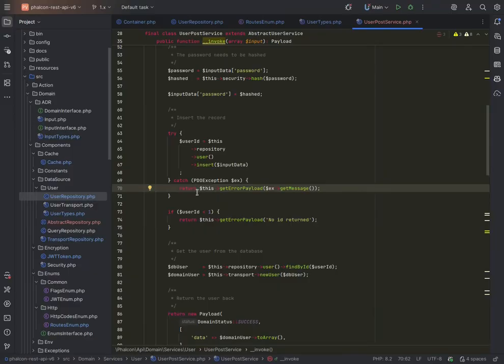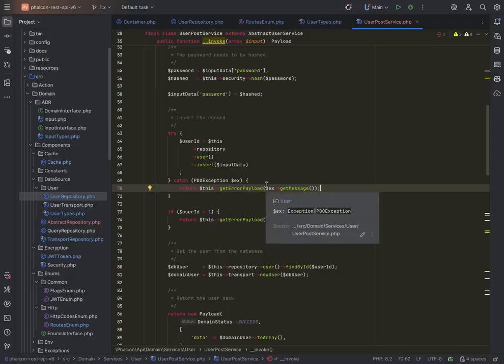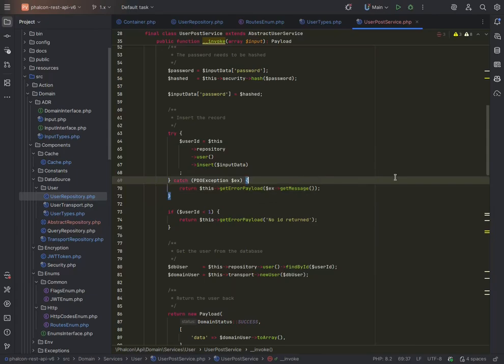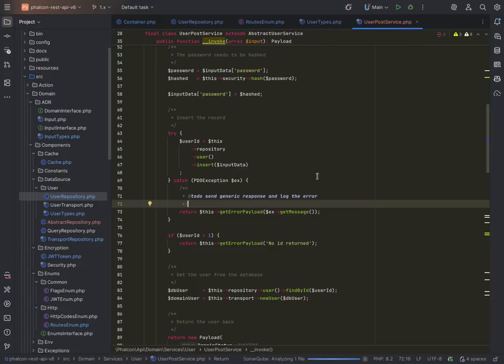Maybe we can change this and just send a generic error, a database error has occurred, and then log what the message was in our logger. We can certainly do that. And actually, let me put a note here to do: send generic response and log the error in the logger. So that's something that we can certainly do.